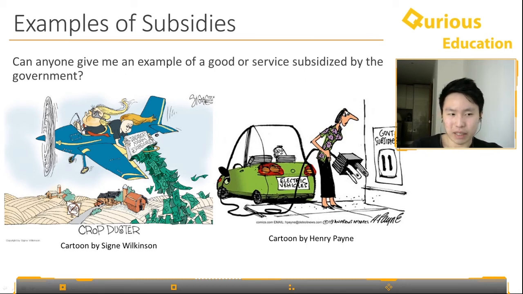But of course, the original idea of having farm subsidies is to ensure food prices are low and that farmers are supported, which I think is important as well to be a self-sustainable country, because other countries or developing countries tend to be able to produce food at a much lower price. So if we don't provide subsidies for our own farmers, then we might just be importing these foods entirely instead. So that's farm subsidies. And then we've got electric vehicles.